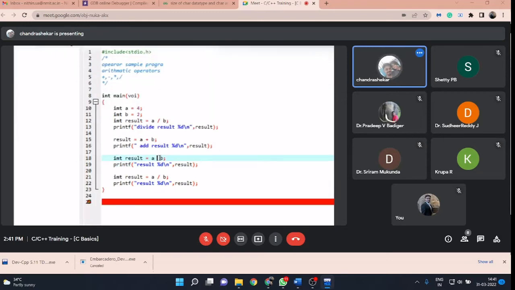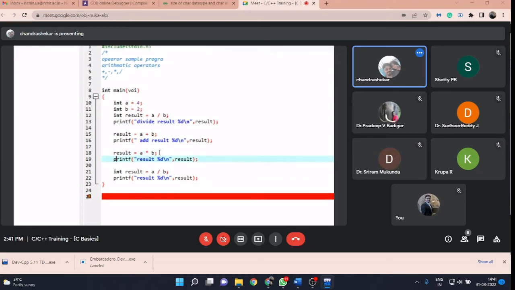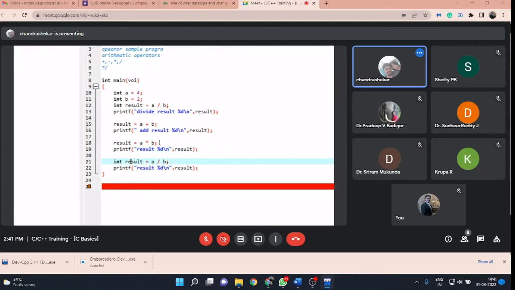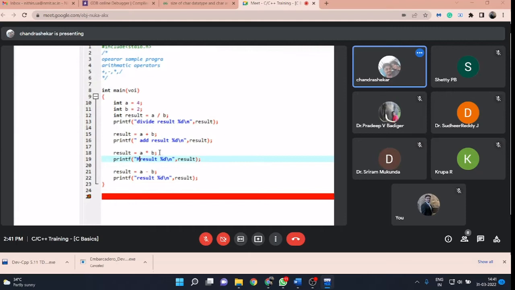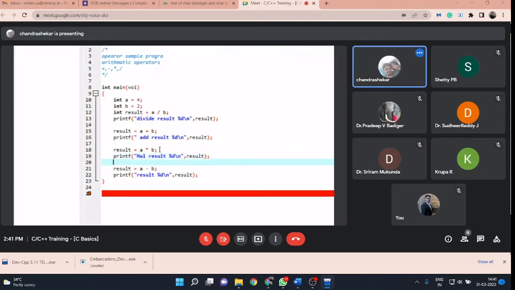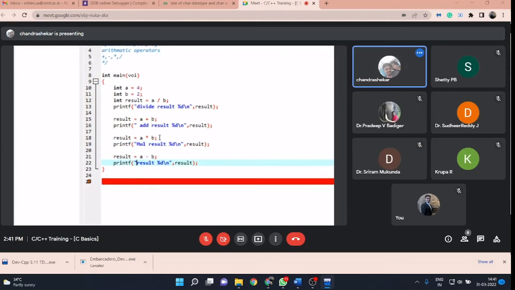Let this be multiplication. Let this be subtraction. I'll mark this as multiply. I mark this as subtraction. So we all know the results, right? Let's print this.